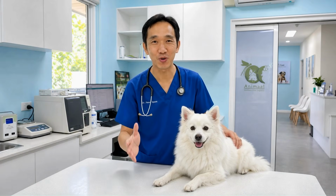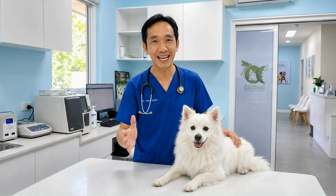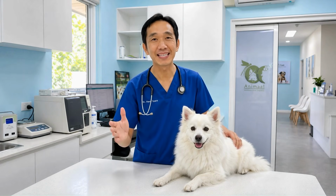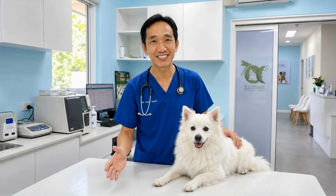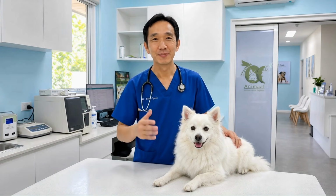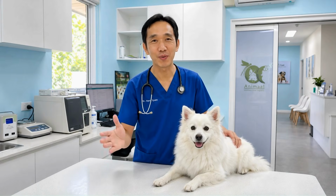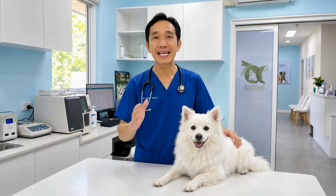Beyond the cough itself, most dogs with straightforward, uncomplicated kennel cough actually remain surprisingly bright and well in themselves. This is one of the really distinguishing features. They're usually still eating normally, still playing, still wagging their tail, still enthusiastic about walks, and it's really just this persistent cough that's the main issue. This is quite different from more serious respiratory illnesses, where dogs tend to become lethargic, go off their food, and generally seem unwell all over. If your dog has a cough but is otherwise acting completely normal in every other way, that's actually somewhat reassuring and points more towards a straightforward case of kennel cough.